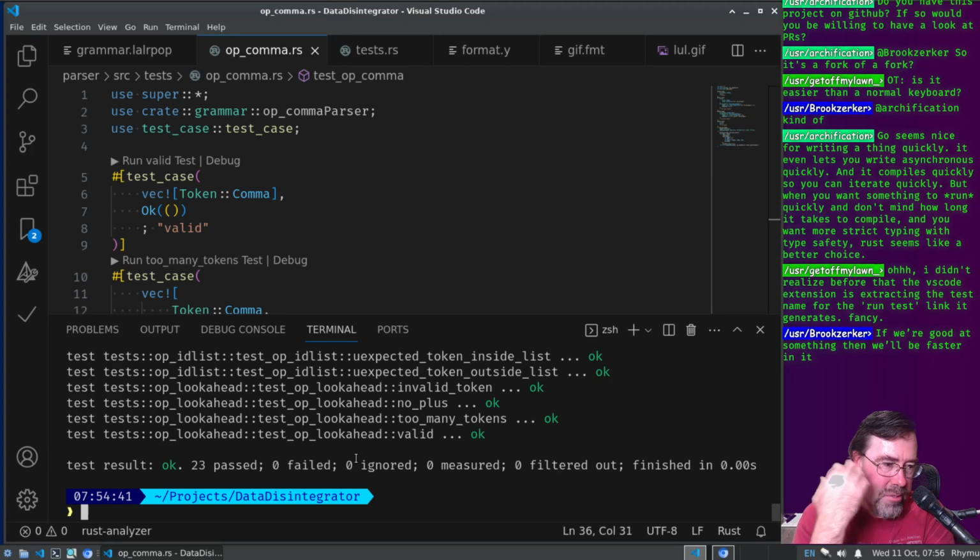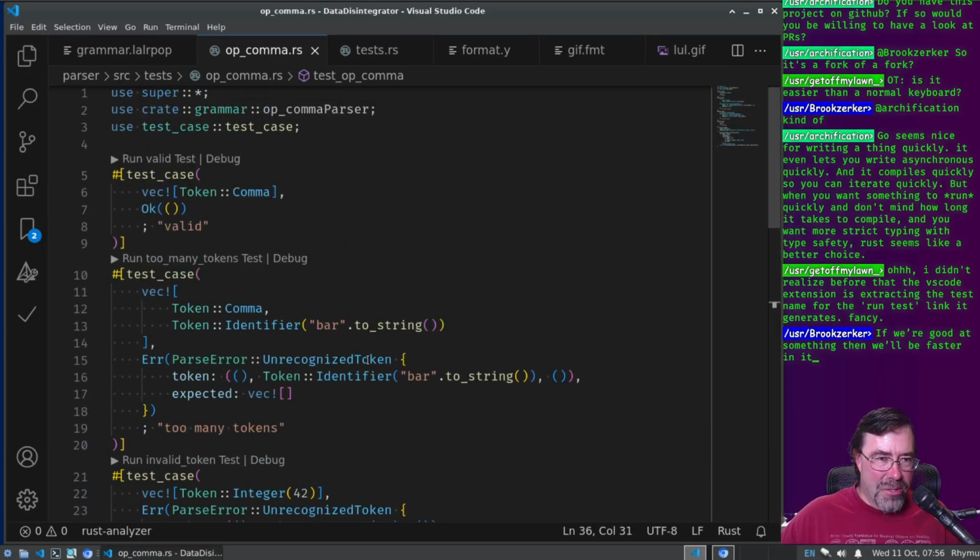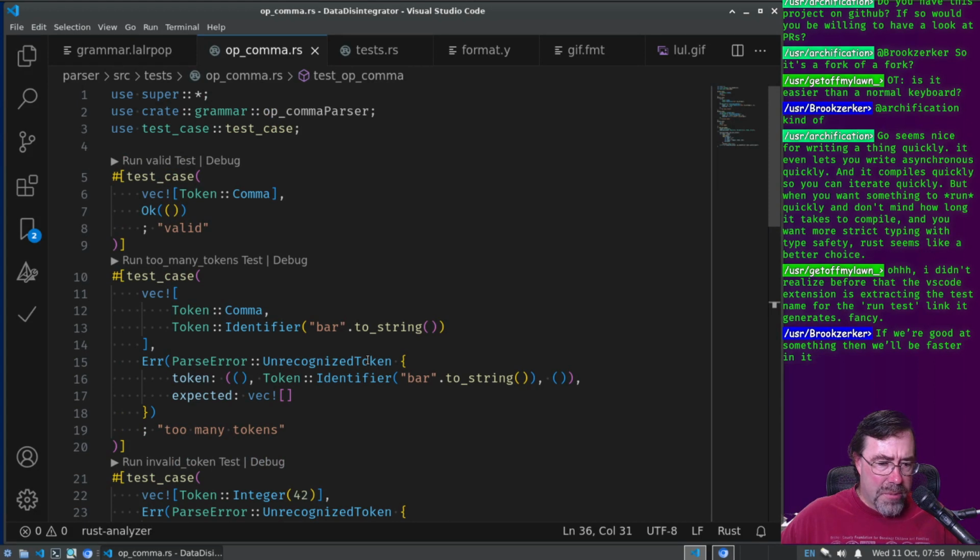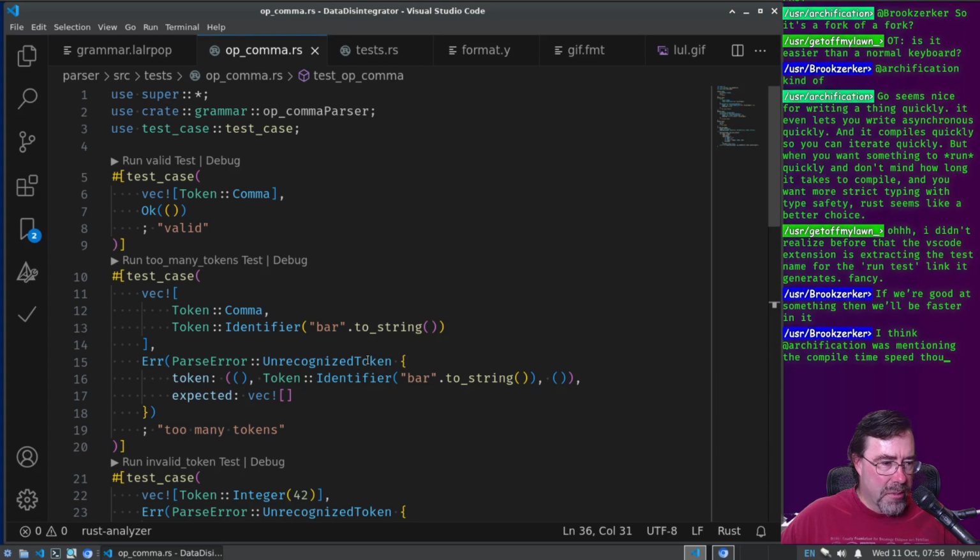For good is something that will be faster. Yeah, that's what I was thinking. Like, I don't know if I'd pick my language based off of how quickly I can, in general, make things with it. I'd want to consider the other aspects of it. I don't know. I don't mean to argue. I'm sure Go is great for fast prototyping. Can't the same be said with Python? I've heard that before, that some people like Python because you can write stuff in it really quickly. The compile time speed, though, I guess if you care about that, I don't know. I'm not in that camp.